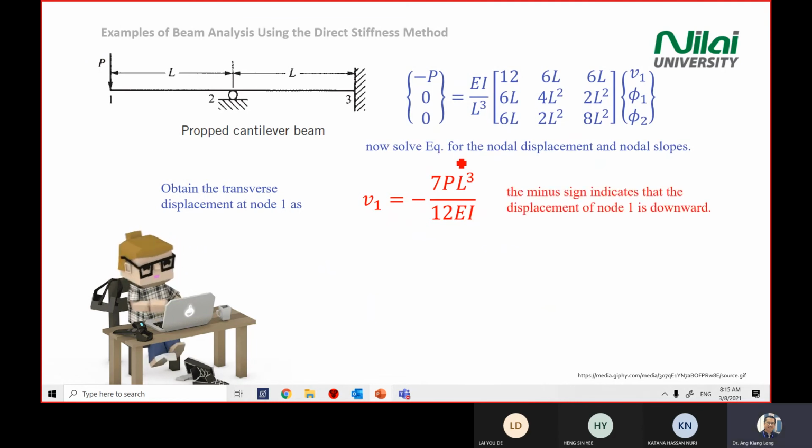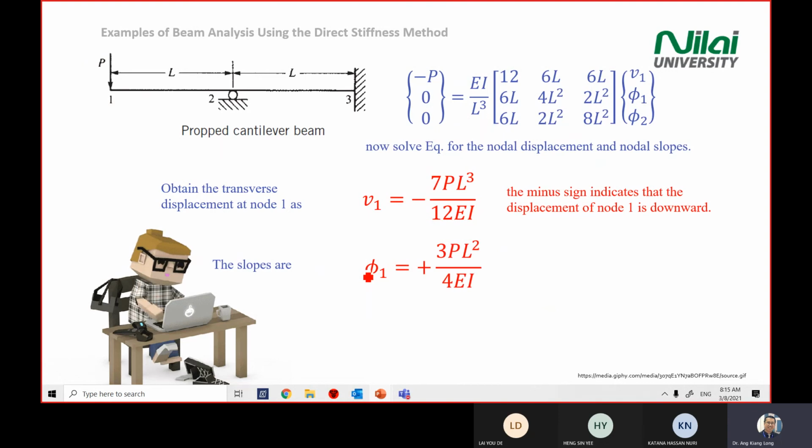All right. So after you solve, if you get a negative number, it means that the displacement is going down. There will be a meaning. So in your coming test or assignment, when you get a certain number with a positive or negative sign, you need to know how to explain it. In this case, when you solve this tutorial question, your V1 is negative something, so it means the displacement is going down. It is logical when you look at the picture: P is pointing down and the displacement should be going down.